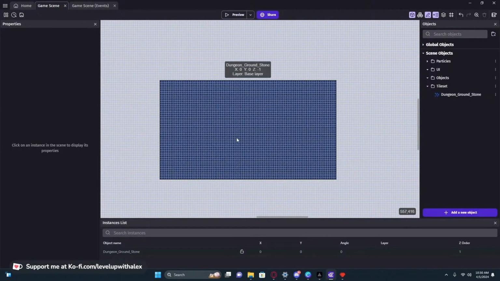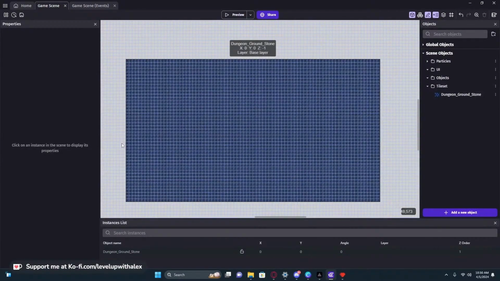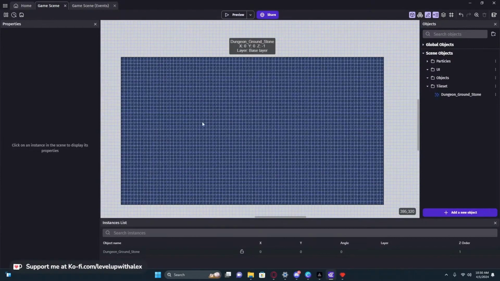So now that we have our grid, it's a little messy for those that maybe visually struggle with looking at the grid. We don't really need it until we start placing more things. So if you need to see it while you're moving around or anything like that, you can just enable or disable it very quickly.